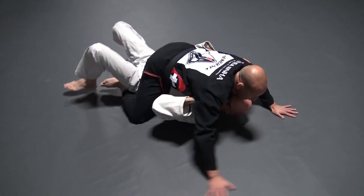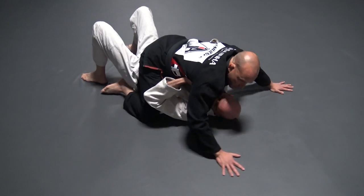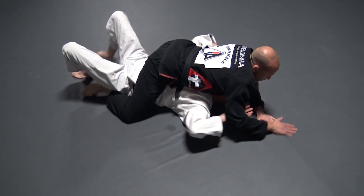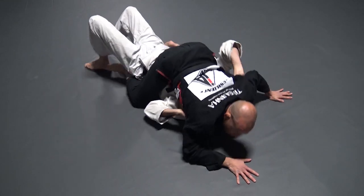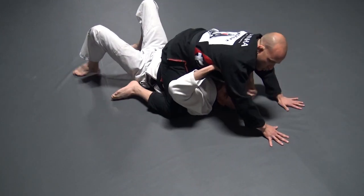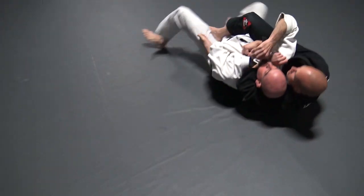As long as I'm able to keep my hands in front of him here, circling my hands, I can keep that good base. Ride with him from the low mount like I was showing the students earlier here. This way, I can effectively stay on top just by taking that space away from him. He pushes, I just ride with him. He expands, I walk with him. Turns his back, take his back, maintain control.